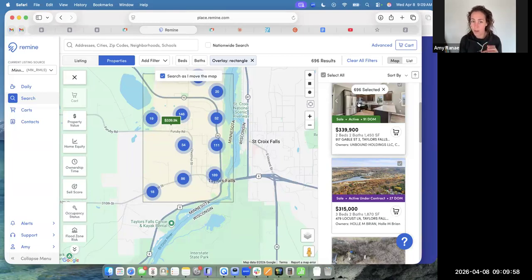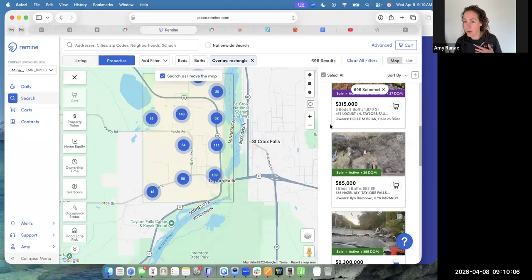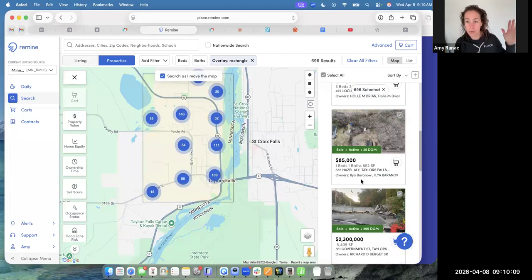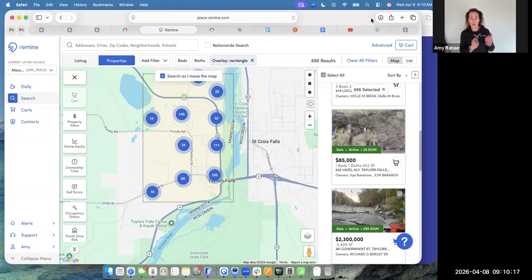Okay. So if you're having trouble finding open houses, you can be circle prospecting and maybe find your additional open houses because now we know which of these homes are also on the market. Okay. Has anyone used Remine like this for circle prospecting? No, but that's a great idea for the open houses. Yeah, for sure. Use it for circle prospecting open houses. Do this every single week. It's really fast.